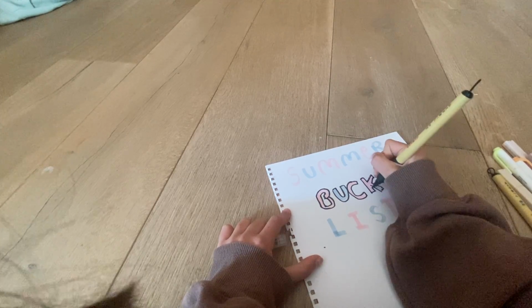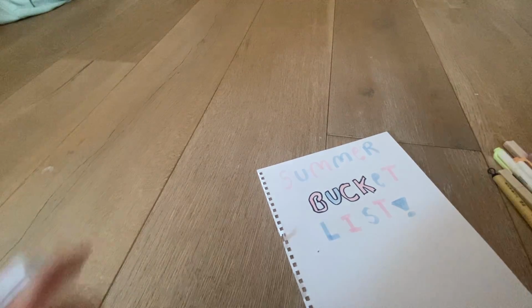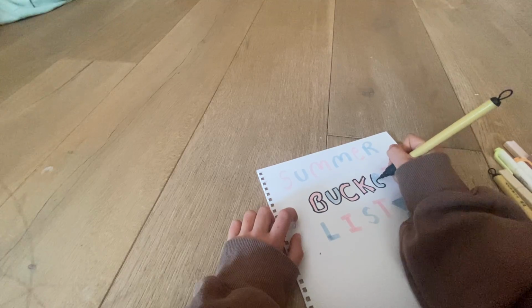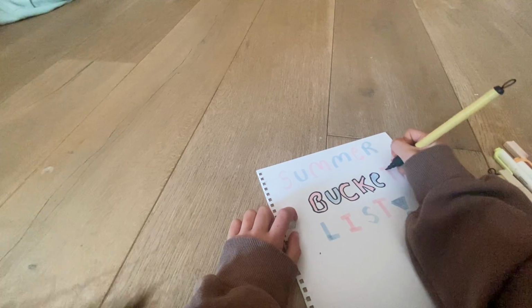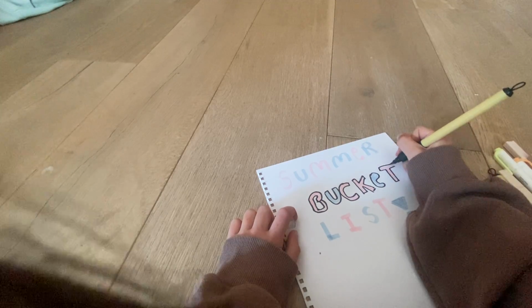That's so ugly. Oh my god, why did I do that? I'm actually really annoyed at myself. We don't have time to do another one. So this is really annoying me. Why did I outline it? I'm actually stupid. I'm really annoyed at myself for doing that.